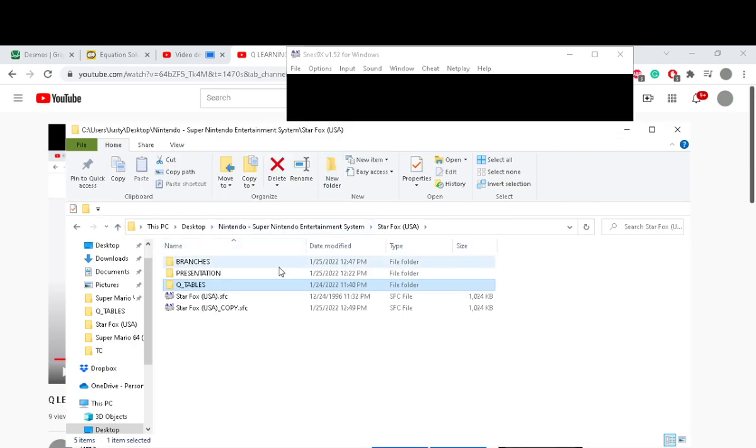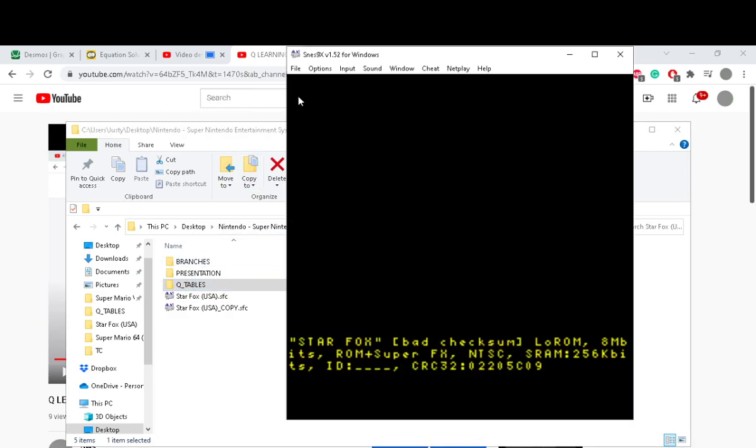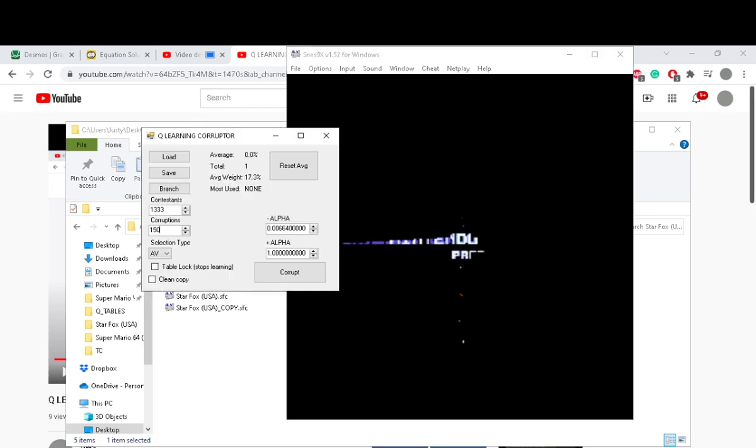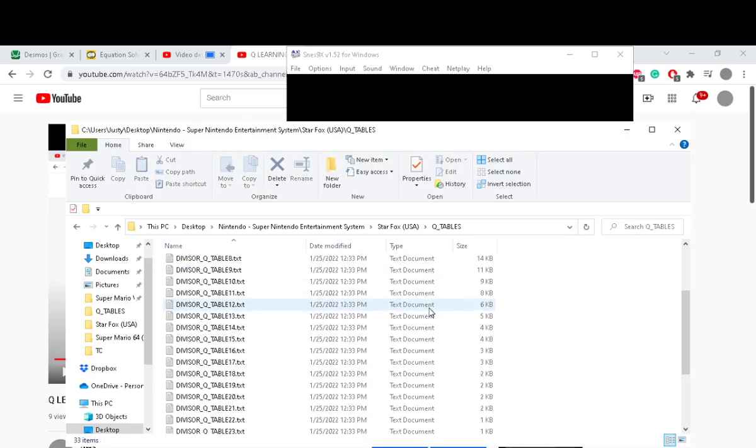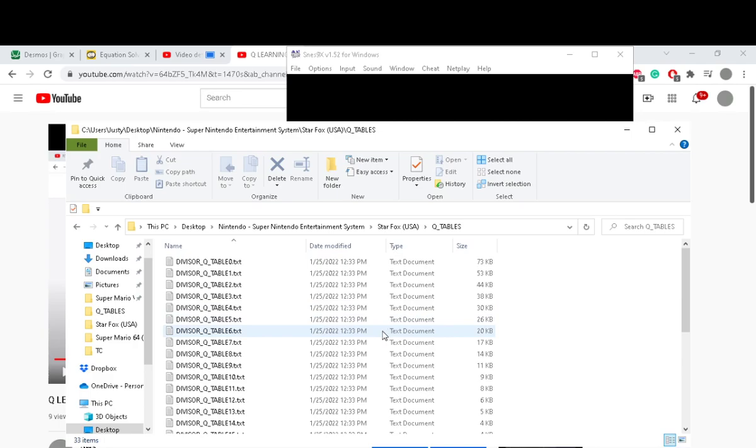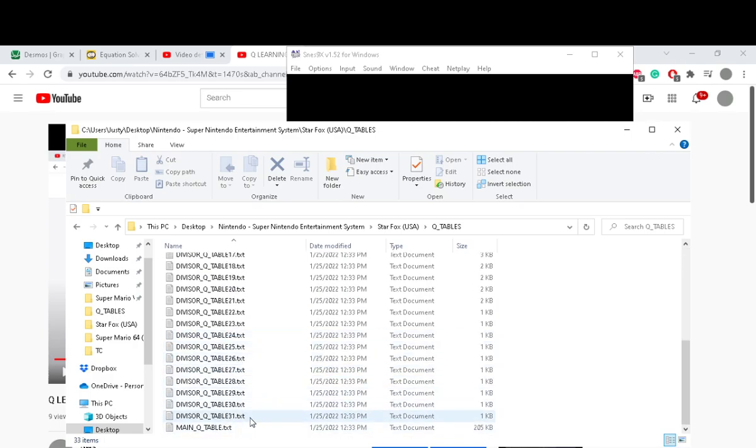So it's going through all those Q tables and it's editing them. And then when it goes back through to corrupt the files, it's going to go through those Q tables. And so this is 1333. It's going to go through 1333 bytes, and for each of these 150, it's going to select the best one. So, for example, it'll go through byte 1, and then it'll randomly select 1333 bytes. It'll look up which of those bytes has the lowest number in whatever Q table it can find it in first.